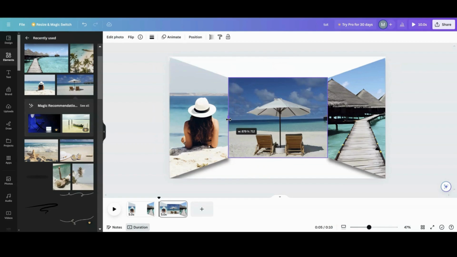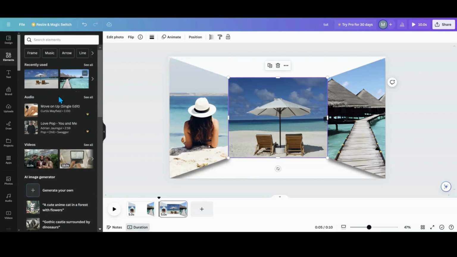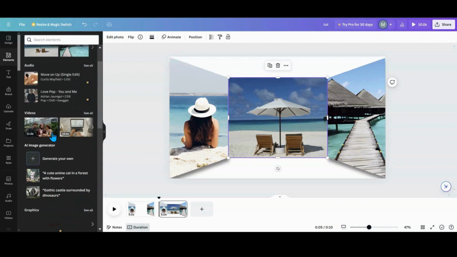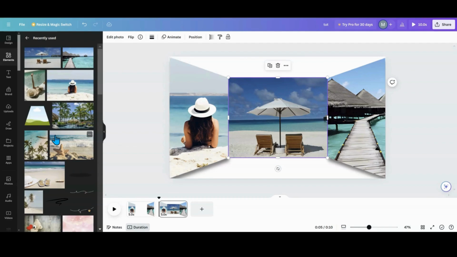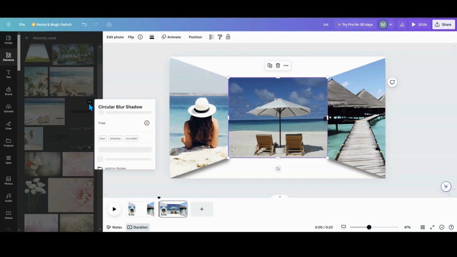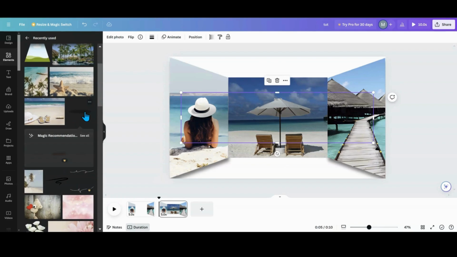And then what I also did, just to give it a little bit more of a feel of depth there, is, let's see, recently used. Let's go down here. I used this shadow here, which is the circular blur shadow. And then I just took one of these, cut it in half, made it smaller, and put one down at the bottom.